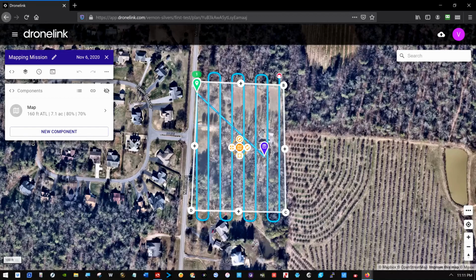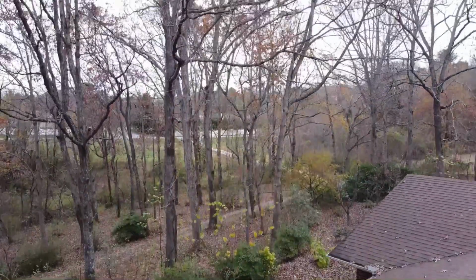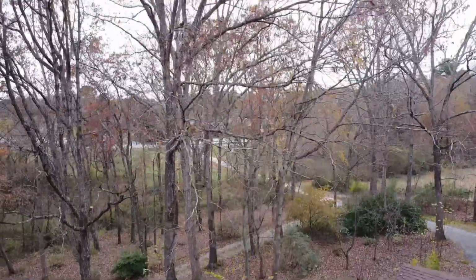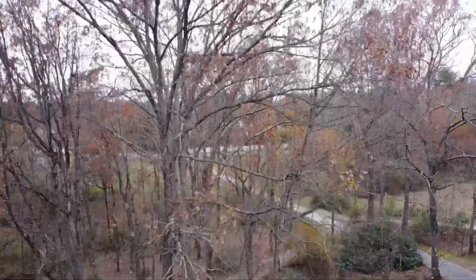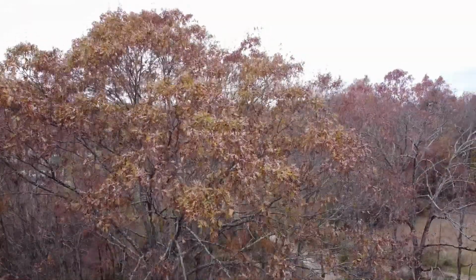And this is the one we will be running, and it will be taking off from the back part of the house here. So let's fly that and see what actually happens. And there it is, taking off. The gimbal isn't tilted down for mapping missions, or at least I didn't tilt it down while it trucks out to the corner there to start the mapping mission.